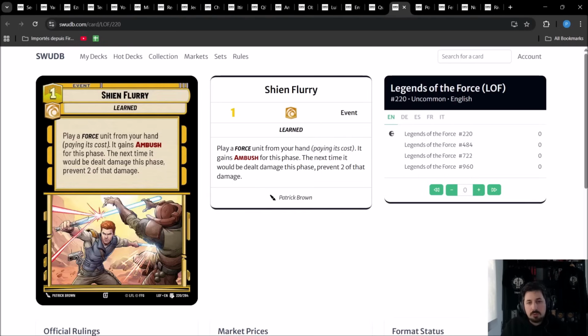As far as non-unit cards, we're playing 1 copy of Shin Flurry. So Shin Flurry is a little bit awkward because it's a card that does card disadvantage, and cards that do card disadvantage are very annoying to play whenever you play Han, because Han is very restricted in cards. So it's very difficult to play a super cheap card like this in a Han deck most of the time. But Shin Flurry is nevertheless a card that, if you have it at the right moment, is incredible.